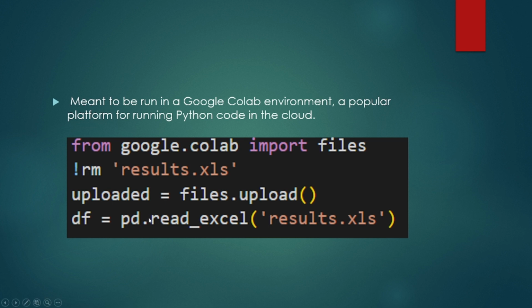So the first line is from google.colab import files. The second is the one with the exclamation mark. The third is basically the line where you upload your file, and the fourth line is focused on creating a data frame from your Excel data.